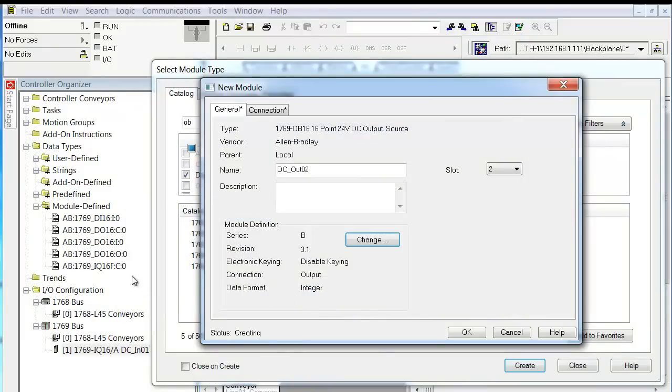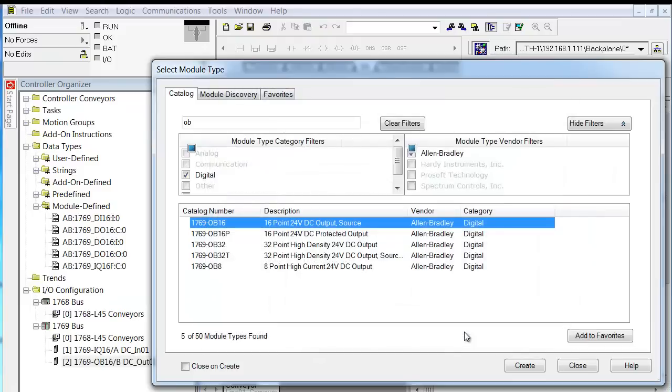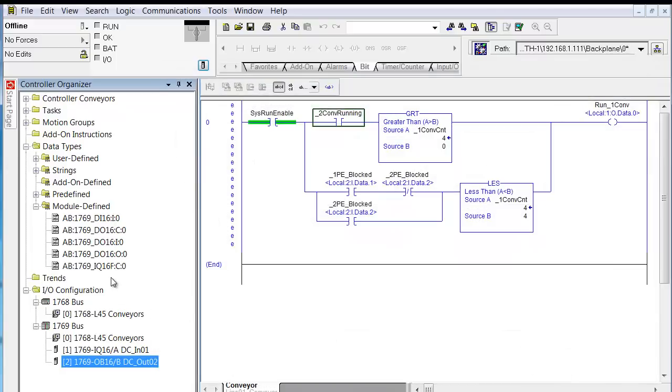Okay, made the change. I don't see any changes over there yet. Okay, and close. So I don't see any changes here that took place when we added now IQ16, OB16. The other was IQ16F and OB16P. So there would be some slight differences, but you see nothing transpired under module define. These didn't disappear when you deleted the module, and no new ones appeared when you added these two in.